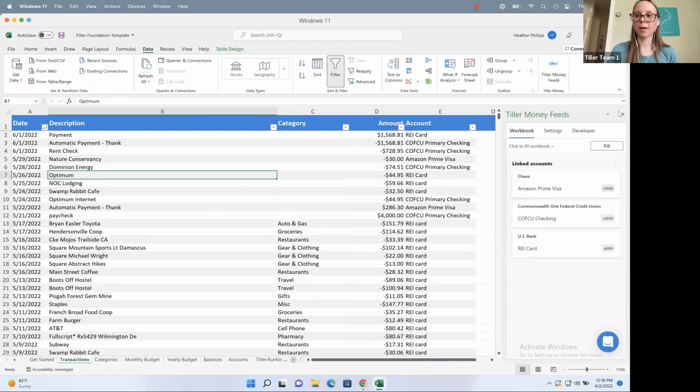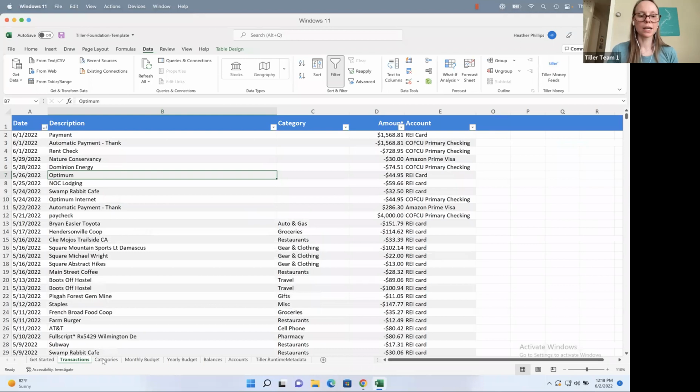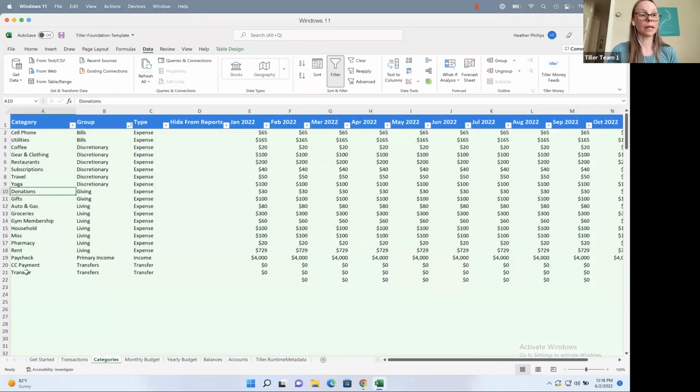To get the template set up for budgeting and cash flow tracking, your first step is going to be to spend some time on the category sheet. Now, if you're coming from Money in Excel, you've already moved over and migrated your data, so you've already moved over your categories and your types, but this is where you'll need to spend some time setting up groups. Or if you want to rethink your whole category structure, you can do that too. You can just go through here and revise this as needed. Of course, if you've already got categorized transactions from migrating data, you would need to correct those on the transaction sheet. But if you're just starting out, spend some time thinking about your categories and your groups.